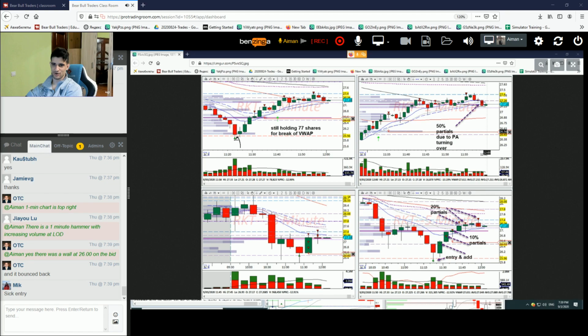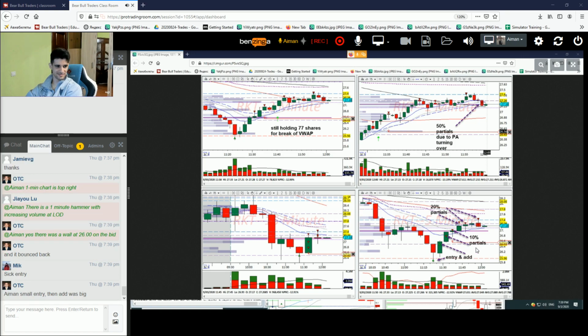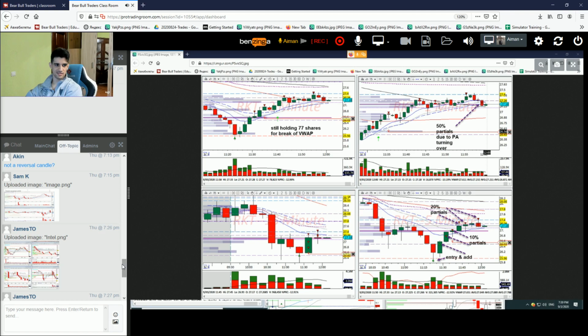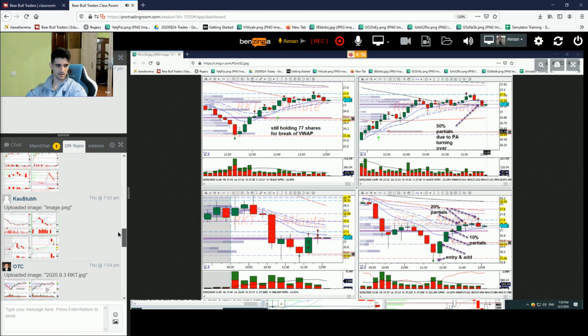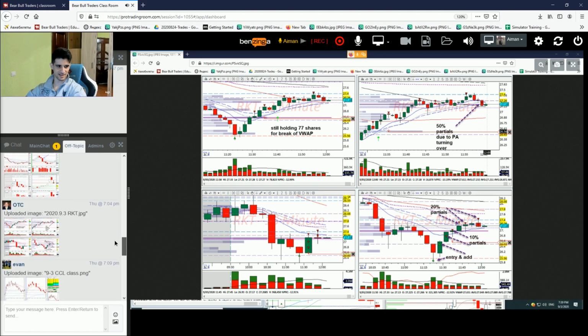It would have been like only a few cents stop, and without taking any partials, adding to the position, you could even triple, quadruple it, or even add 5 times bigger than your position, and your stop loss will still be below break even. So yeah, this could have been, I don't know, a 20-hour trade. So the entry was small and then you added big. Yeah, I normally always enter with a fixed R, just hoping to get good reward if it works out. But still, that was actually amazing. I love it. Let's see.